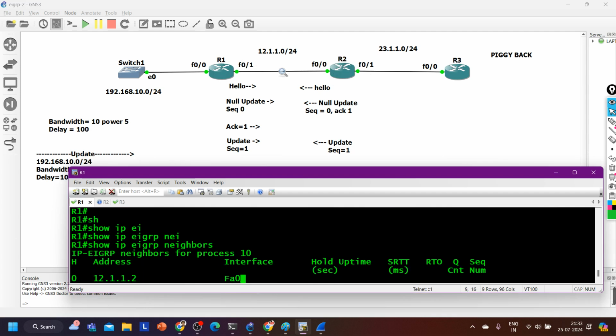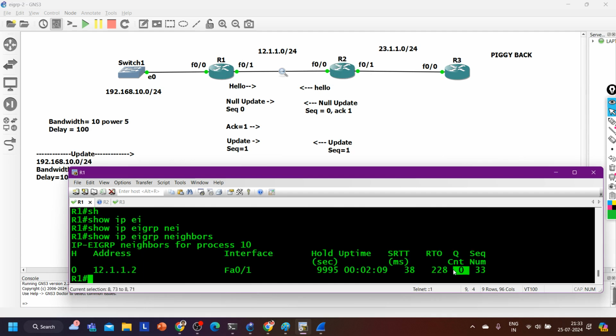So the IP EIGRP neighbor queue count is now 0. Once the router receives the acknowledgement, the queue count will become 0. Done. Whenever you see a queue count of 1 or more, that means the device is waiting for acknowledgement.